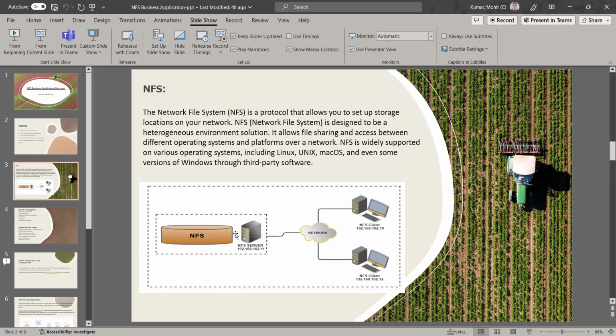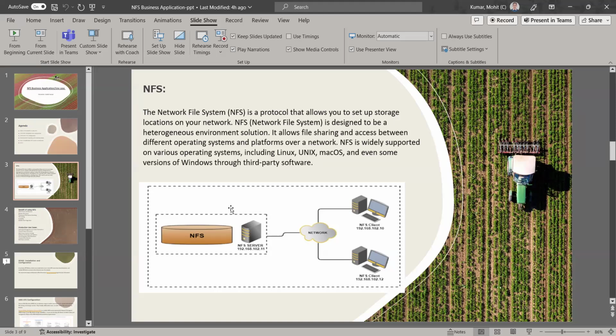Suppose I have 10 systems in my production and I want to share some specific data with all of them. Suppose I have 50 GB of data on my storage, and I want to share that 50 GB of data with my 50 or 100 servers, or maybe all my production environments.